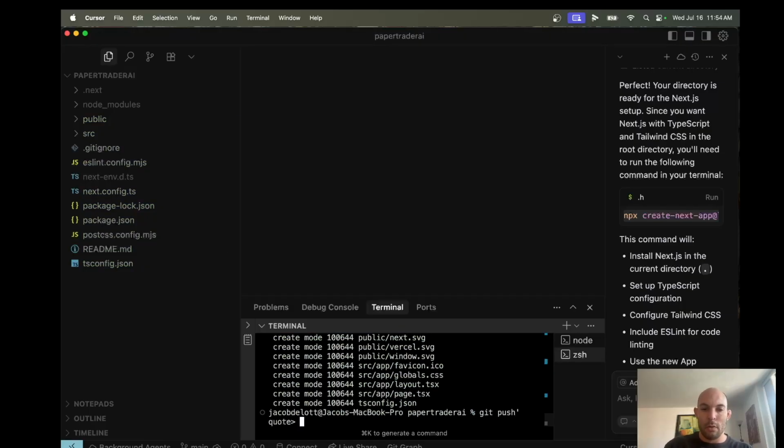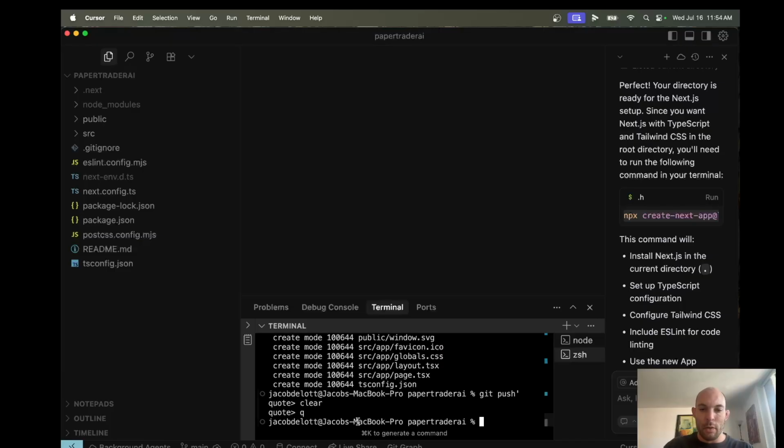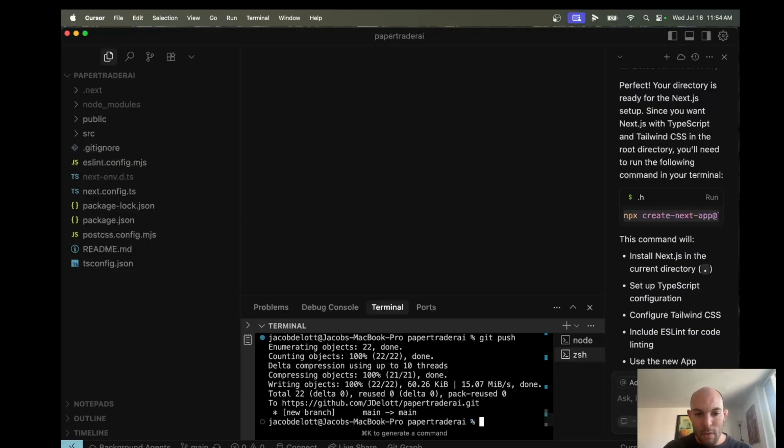Oops. Let's screw this up. For some reason I can't ever remember that it's not Q, it's Control C, it's always Control C. Whatever. Here we go. Git push. Okay, cool. So now we have a clean slate. We can work from there.